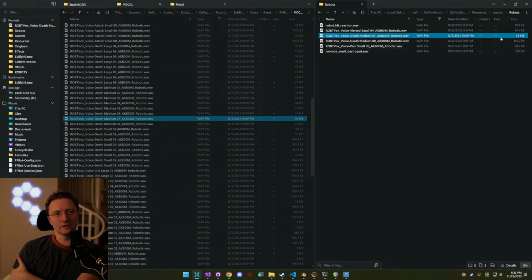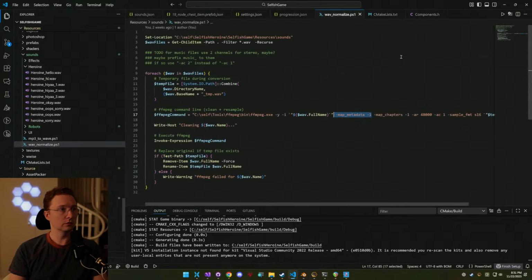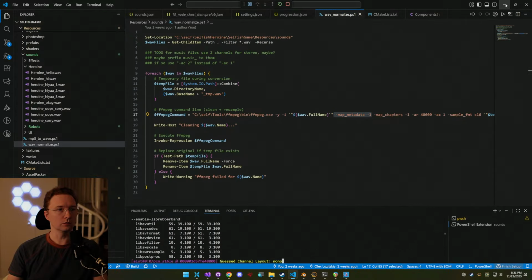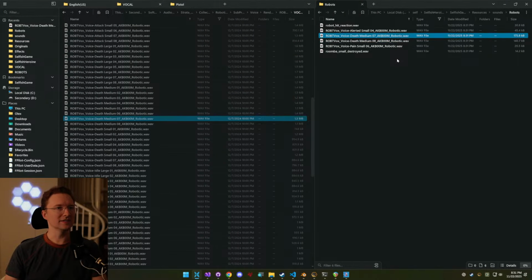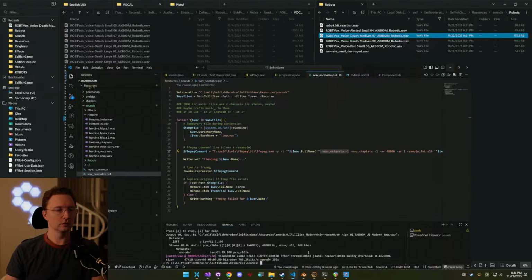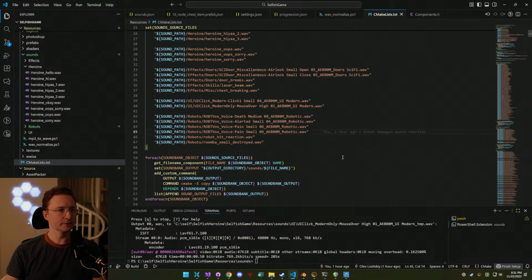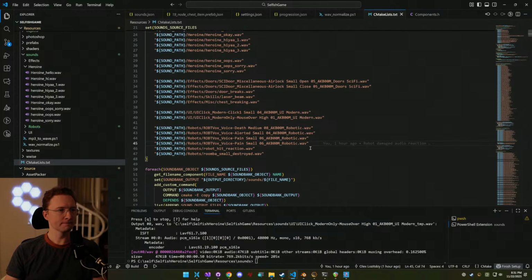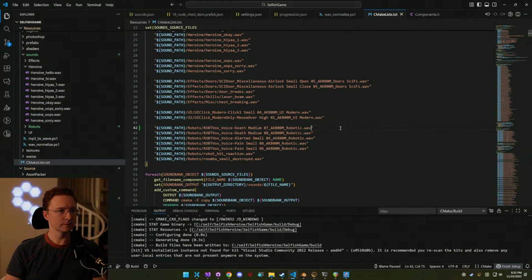Let's take a look at this. 1.3 megabytes, and after... where is this? Go. Down to 170 kilobytes instead. Okay.